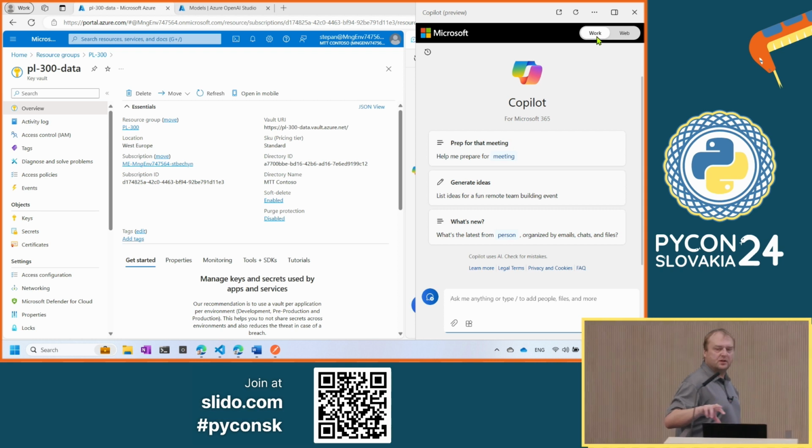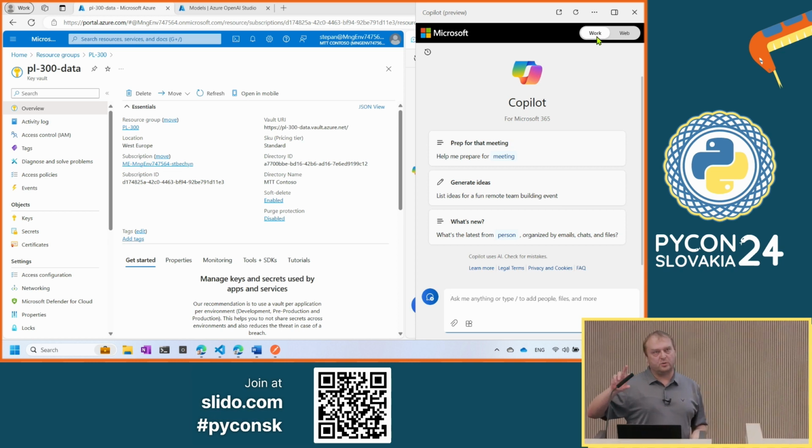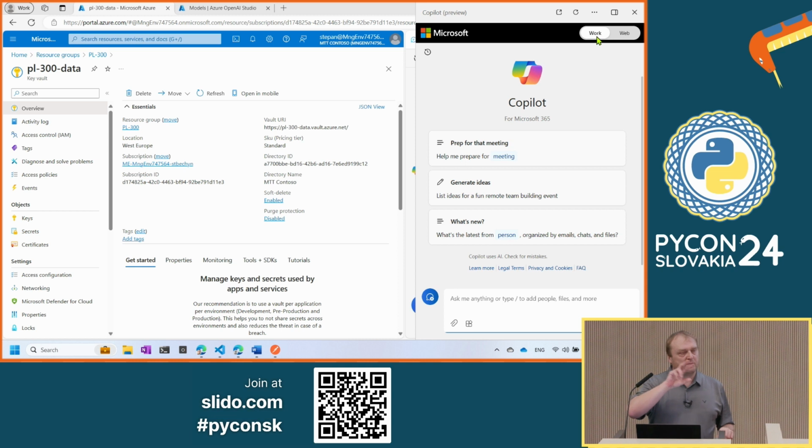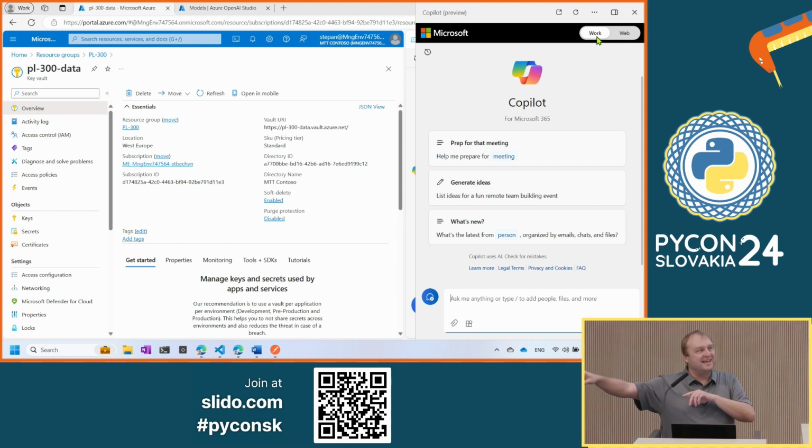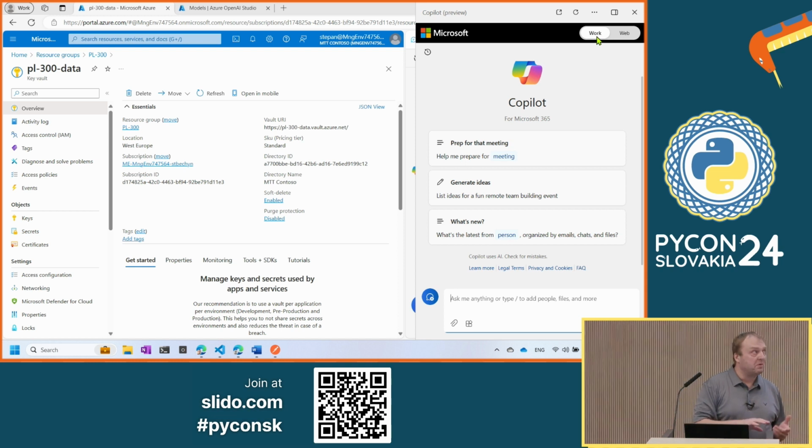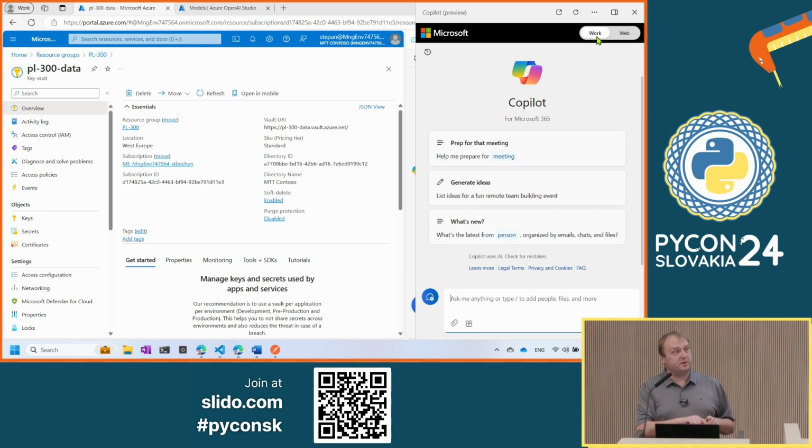Actually, you will see if you use Azure OpenAI, or in general, some models, some artificial intelligence is not available in all data centers. So in some data centers, you have, for example, GPT-4 available. If you deploy your OpenAI model in a data center, for example, in West Europe, GPT-4 is not there. You need to deploy it in Switzerland, I think, and then you can get GPT-4. So these days, some models are not available across all data centers. So the GPT 3.5 fine-tuning, I think it's available. You can do it, but only in some data centers.